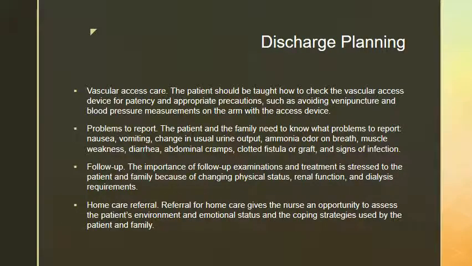Discharge planning, of course, if they have vascular access, it's part of our scope to determine if they're going to need that on a regular basis. If they are, peripheral IV is probably not the best, and maybe we should suggest they get a midline or PICC before they are discharged, making sure if they are signed up for dialysis or consults for dialysis, make sure they understand how to follow up and who to follow up with, making sure that they have home care referral as well, because this is a disease process that will be with them and the family for the duration. So this is not like acute renal failure where they can go home and recover anywhere between 3 to 12 months. That recovery period is usually complete. This does not have a complete recovery period.